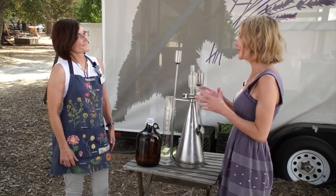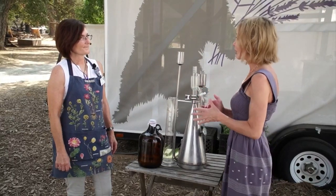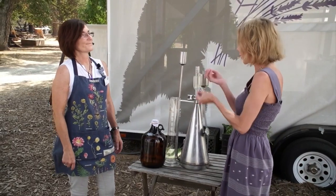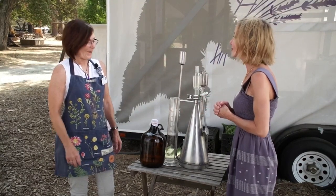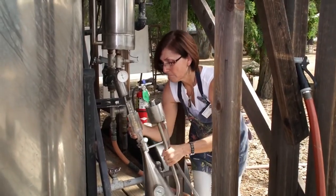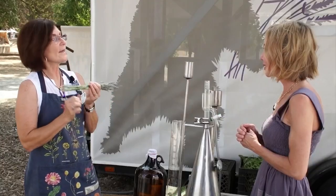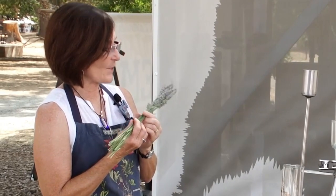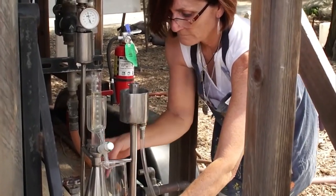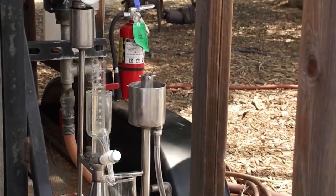I love that one of the aspects out here on the farm is the fact that you get to learn and see how everything's done. Carol, you're the one who's going to show me how we actually distill the oil out of the lavender plant. So how's it done? Today we are distilling Provence lavender. I put a sample inside of the cook pot and the oil is in the stick and the flowers. We use the hot steam method here, and this machine behind you is a hot steam distiller.